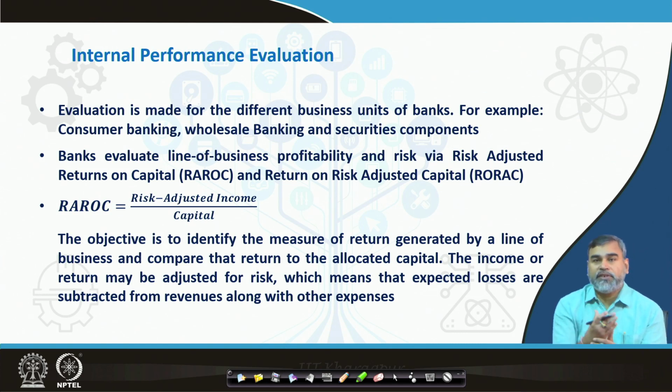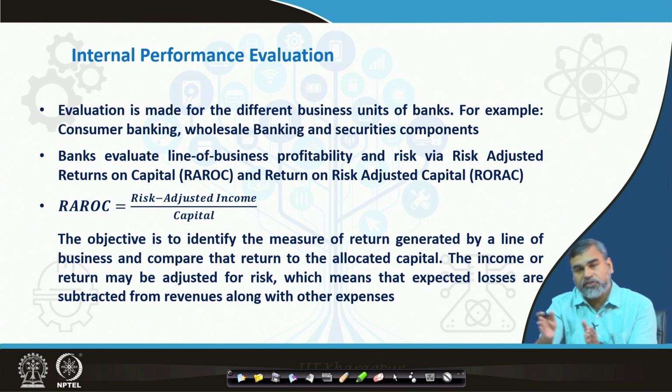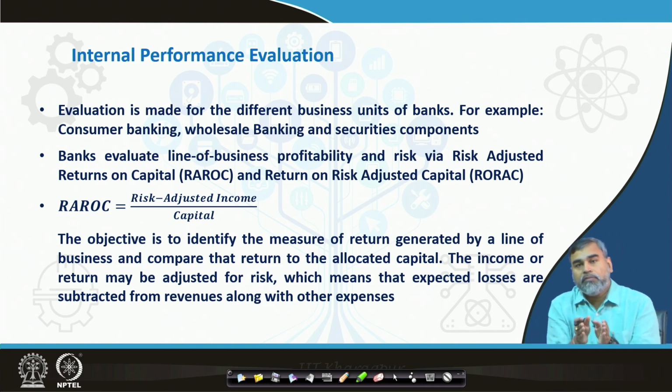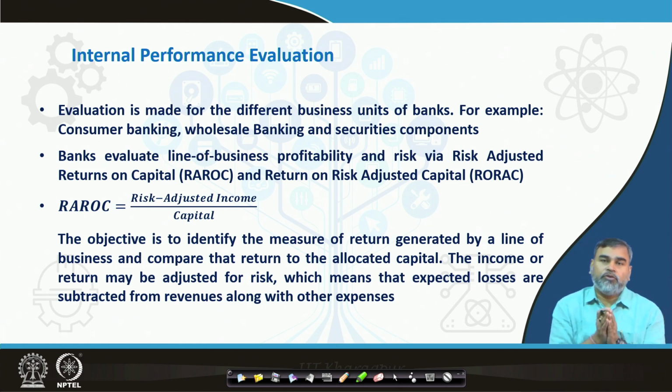much income has been generated, and after you get this income you have to adjust it with respect to the risk you have incurred, because against risk you have incurred certain expenses, certain cost, and if you take a difference between them, then basically you can find out the risk adjusted income. So, that risk adjusted income divided by the capital, that will give you the RAROC, that is the risk adjusted return on capital, that you can calculate for each line of business.